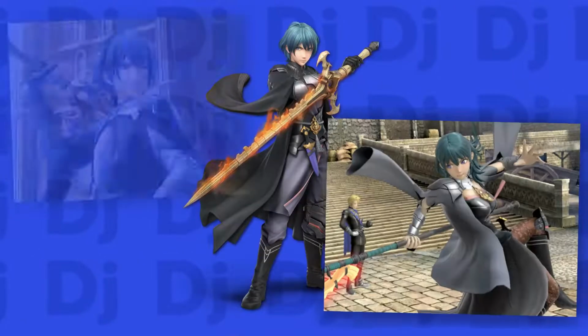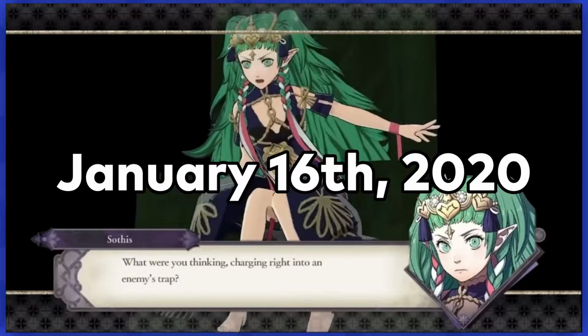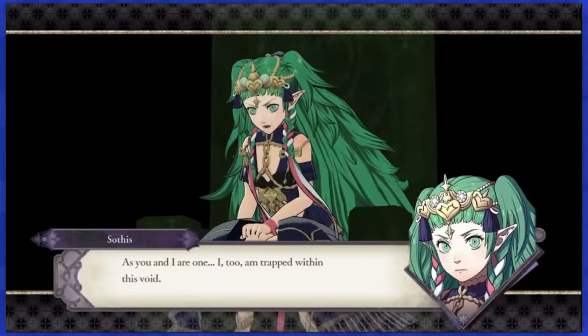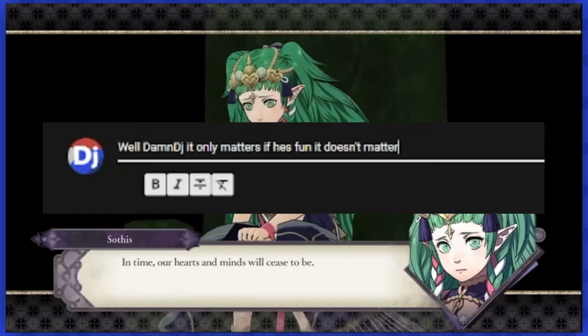Up next is Byleth. Now Byleth was announced on January 16th, 2020, during a Nintendo Direct. And this character was not well received, because it was a Fire Emblem character. Well damn, DJ, it only matters if he's fun. It doesn't matter what franchise he's from.